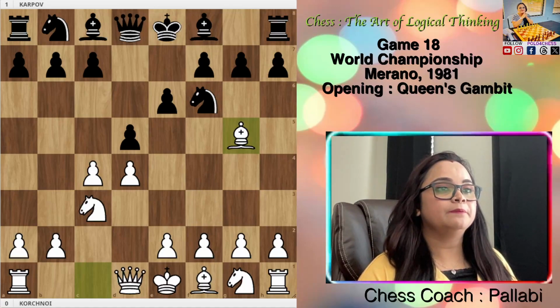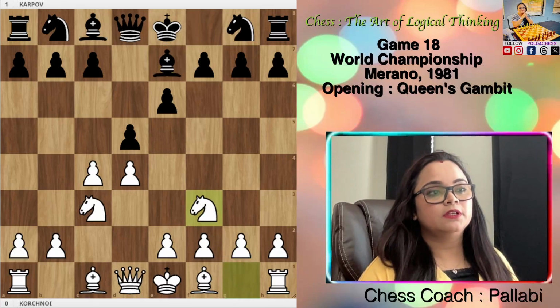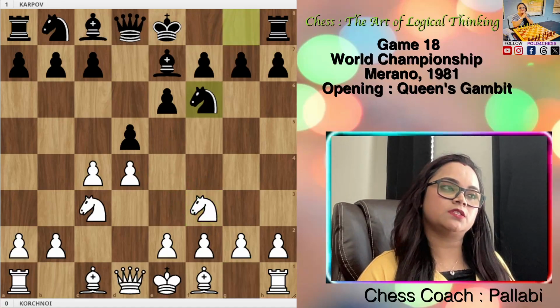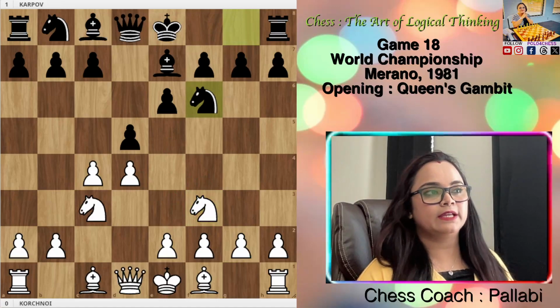Now White played, after bishop e7, knight f3. Despite the observations I mentioned earlier, this is by no means a bad square for the knight, as it is engaged in the fight for the center. Black played knight f6, developing towards the center, making way for castling on the king side.